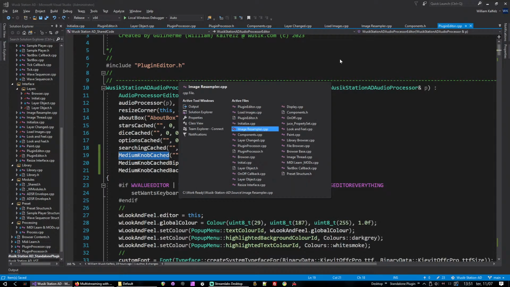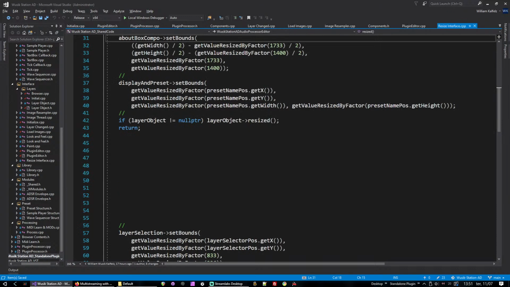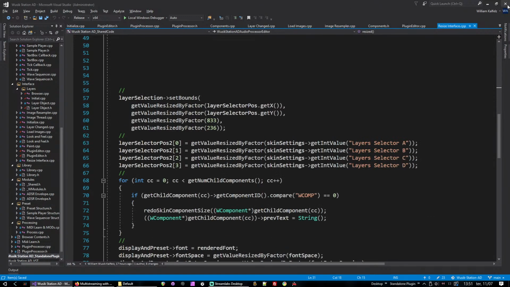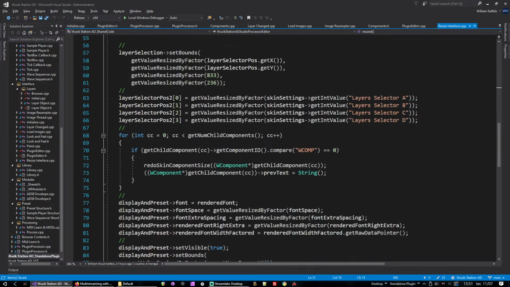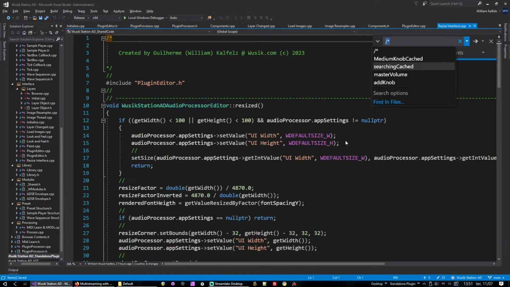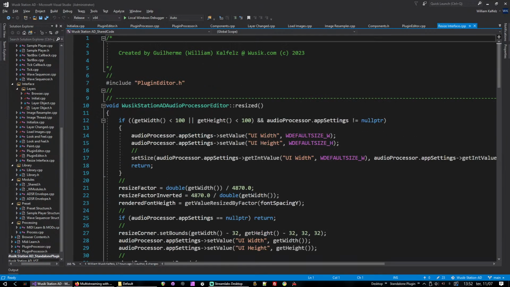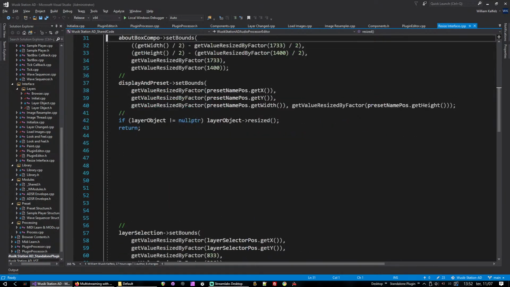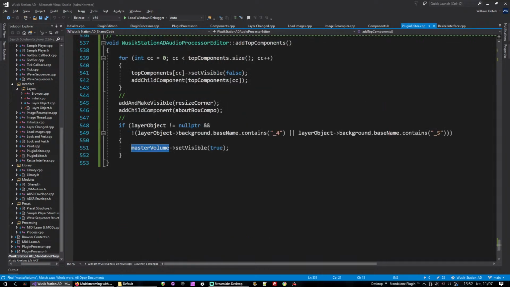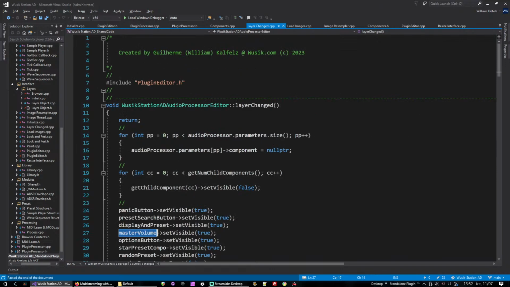Now I just need to go to resize interface and actually place the master volume in the right location. Which I have deleted. Meh. Set visible, master volume, value.